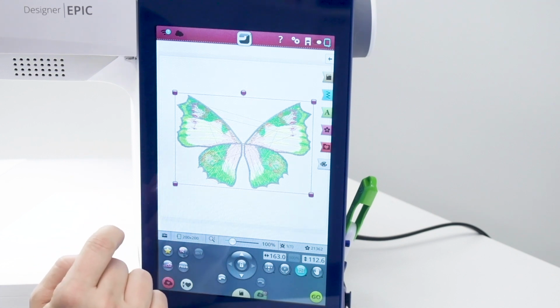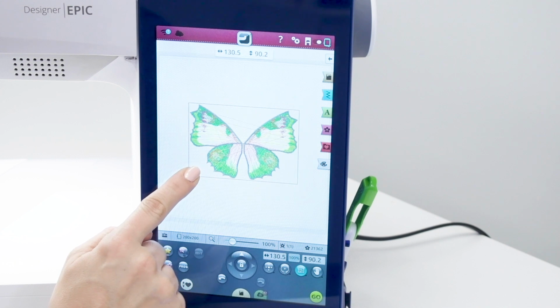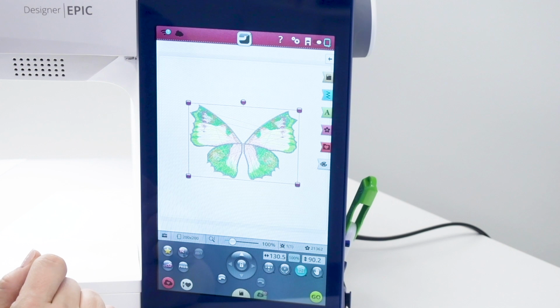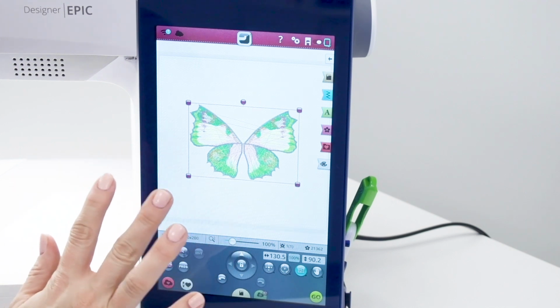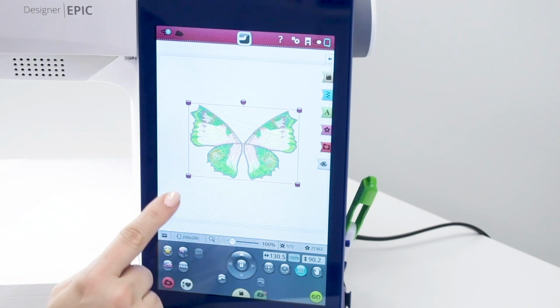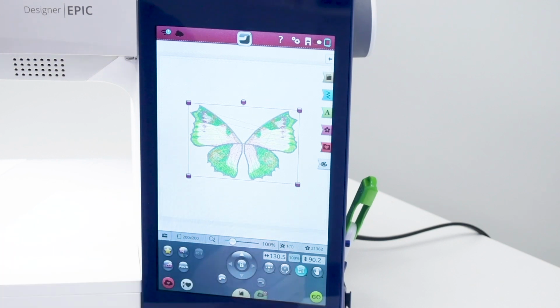Now, embroidery designs can be enlarged or reduced, but only by 20% each way if you're using the machine screen functionality. Anything larger or smaller than that will require additional software to alter to ensure that the stitch length and stitch count will support the new size.